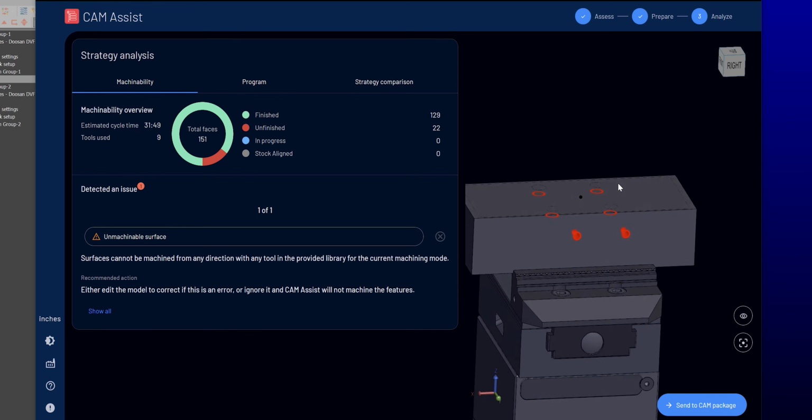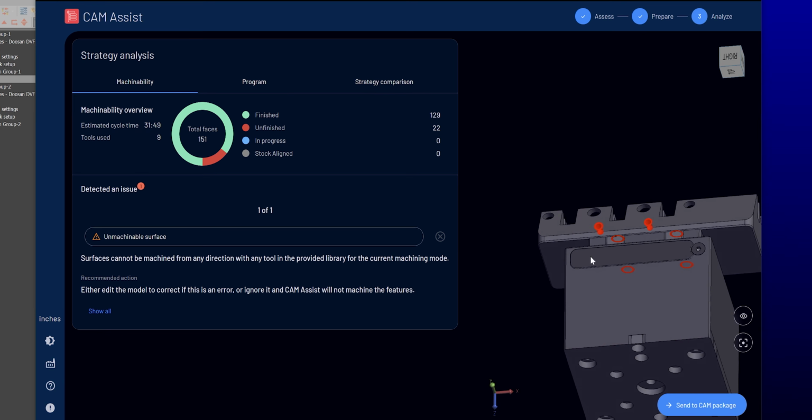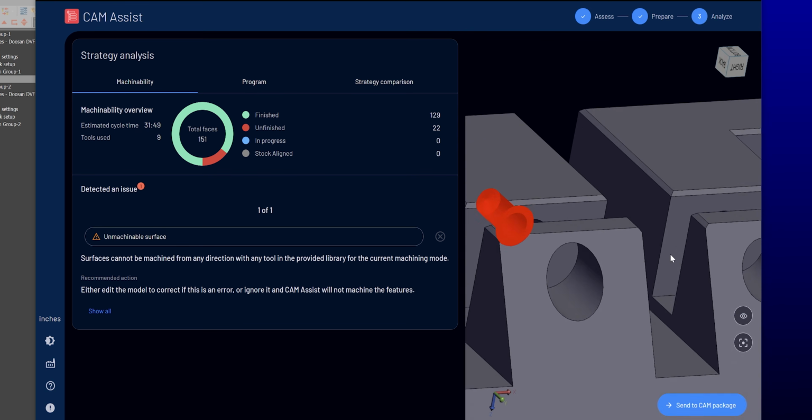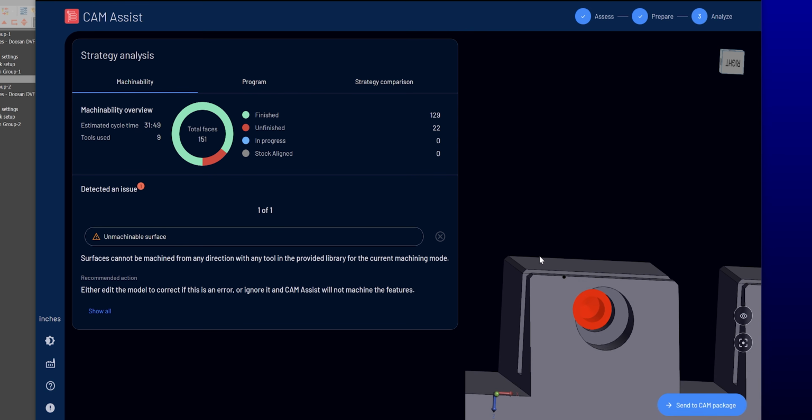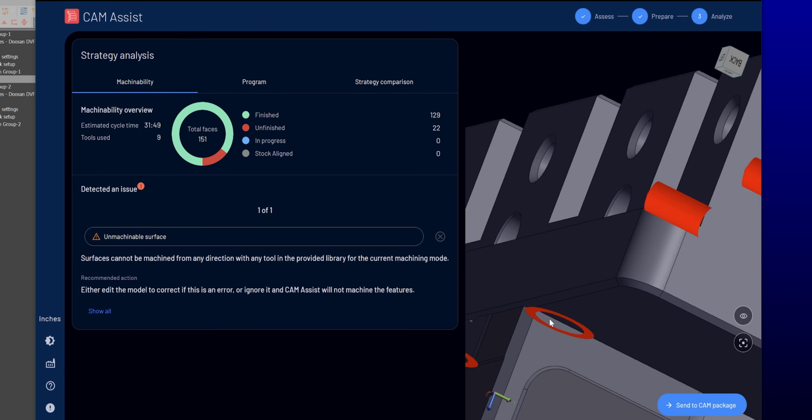Now I can tell that this is all on op 2, so I'm going to hide machine group 1 and turn on machine group 2 here so it's easier to see. And I can quickly tell here that it's these holes in the bottom that it's having trouble with. So it looks like it actually was some counterbores on this op 1, so maybe my tool geometry is not really right to be able to finish that, but more importantly, it's just these holes on this op 2 that it can't finish with the tools that I've given it. We're seeing a more comprehensive list of what we're able to do with this tool library and what we can't.